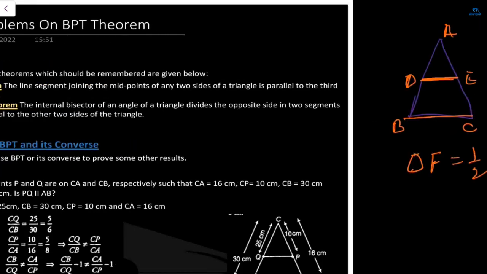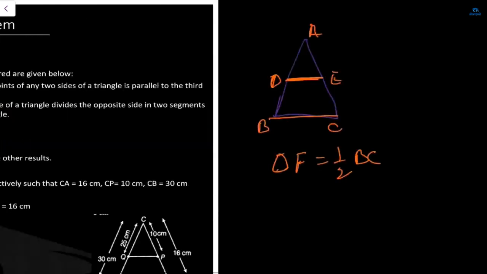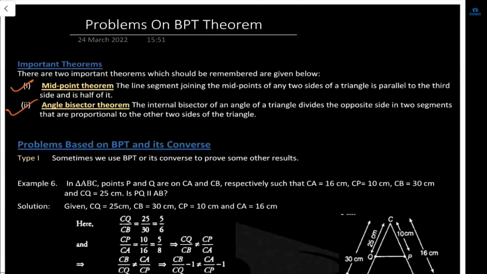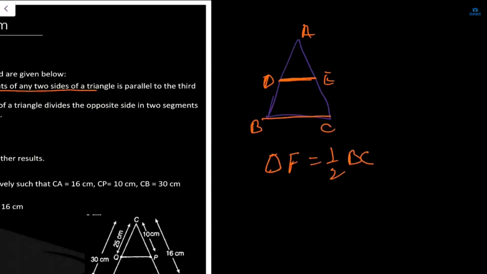Could you please explain the midpoint theorem once again? Midpoint theorem: the line segment joining the midpoints of any two sides of a triangle, like AB and AC. D is the midpoint of AB and E is the midpoint of AC. Then DE will be parallel to BC and DE is half of BC. ठीक है, अगर midpoint को join कर रहा है तो DE की वैल्यू जो होगी वो हाफ होगी BC. Okay, ma'am. I got it.